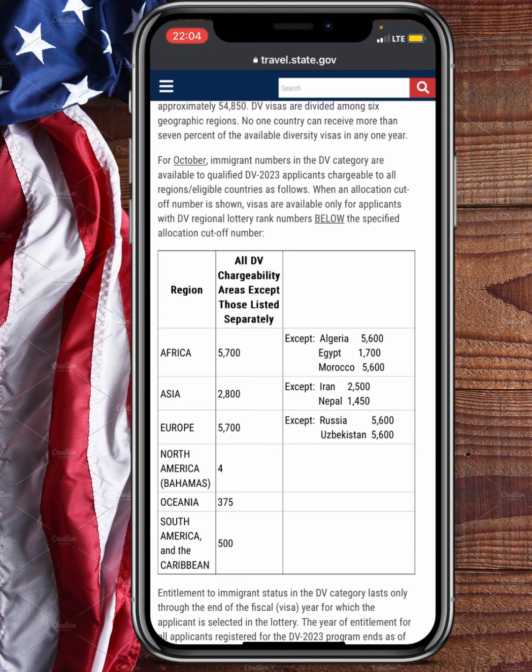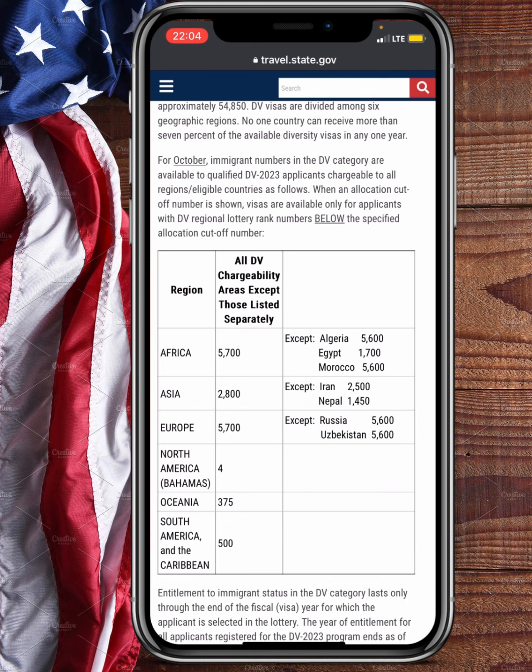Africa, except Algeria 5,600, Egypt 1,700, Morocco 5,600. What this means is that if you're in Africa and you have a case number below 5,700, you will be scheduled for an interview in October. It's just an example, okay?